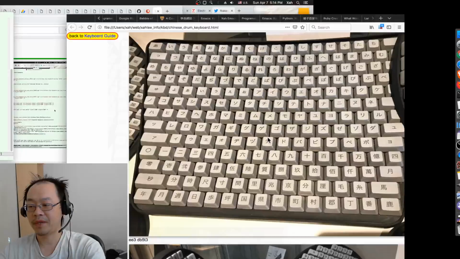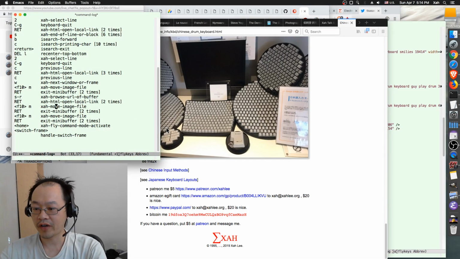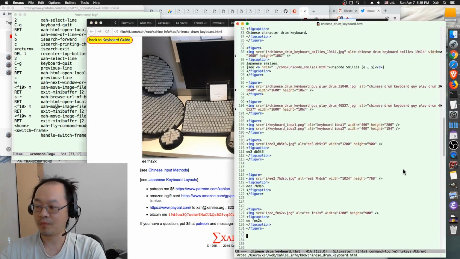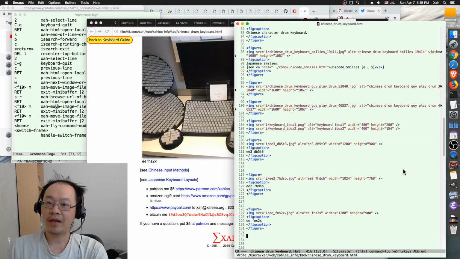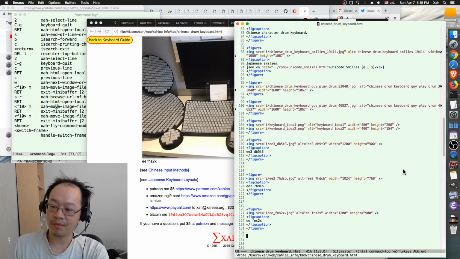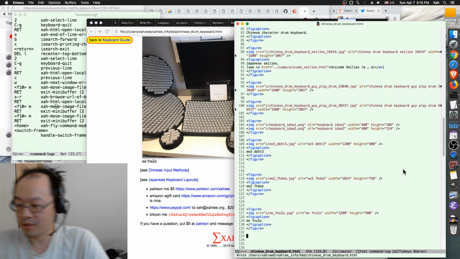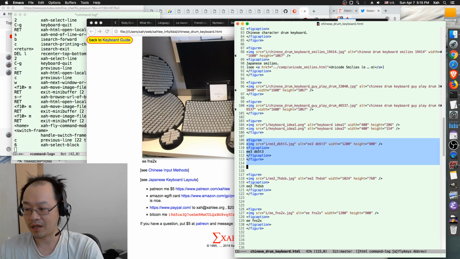This is a very super convenient command. Actually, I talked about it yesterday. Move image file. It will automatically move the image, any file starting with the name EE, from a certain directory, such as the download directory or desktop, and move it to where you want it to be, and create an image tag for it like that.